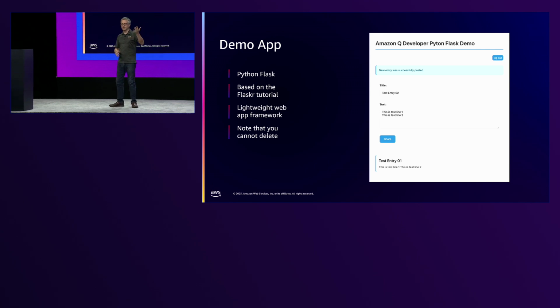If you're familiar with Flask, you've probably seen the Flask R application. This is the app that you build in the tutorial. It's a really simple microblogging application where you can just add entries to this hypothetical blog. If you haven't ever done Flask development, Flask is just a lightweight web framework that allows you to set up routes and configure how URLs map into your project. And we'll see that in a moment.